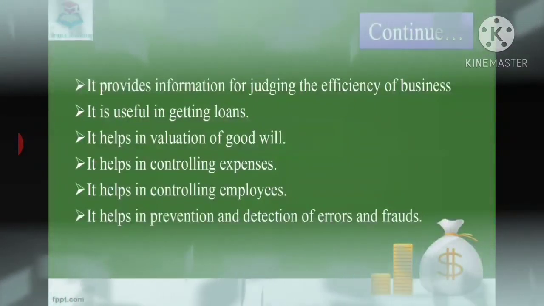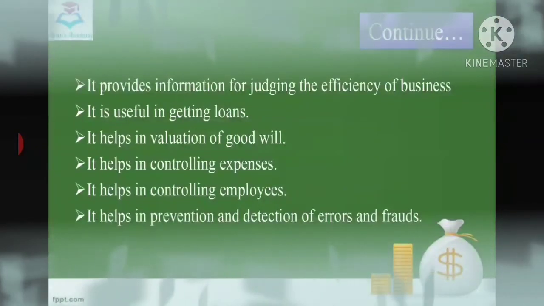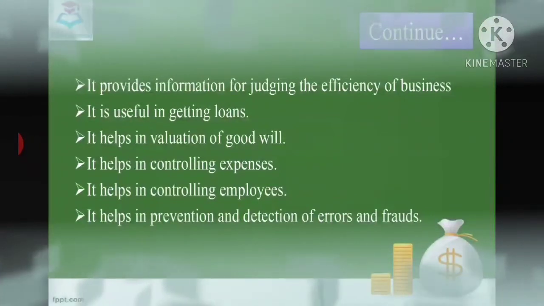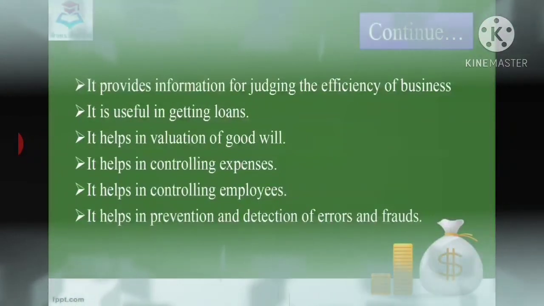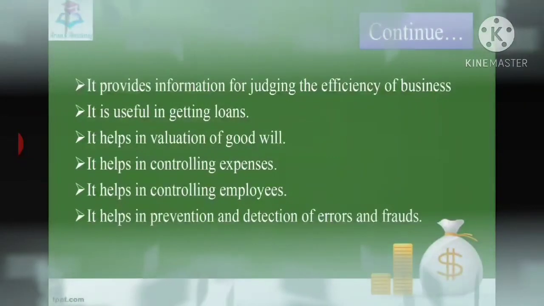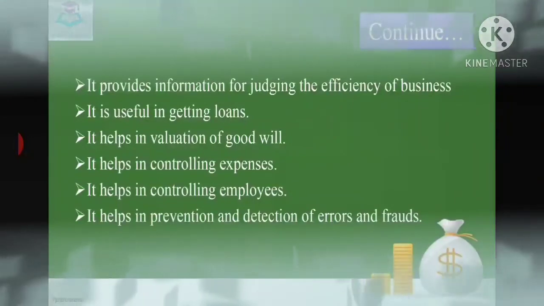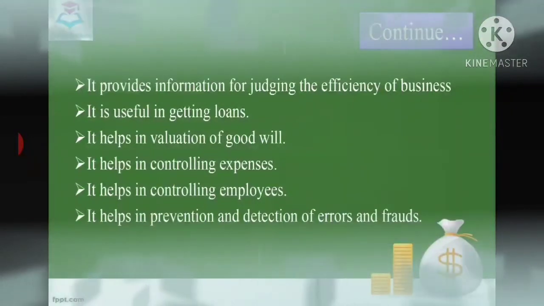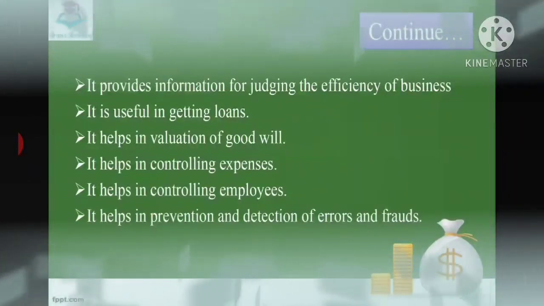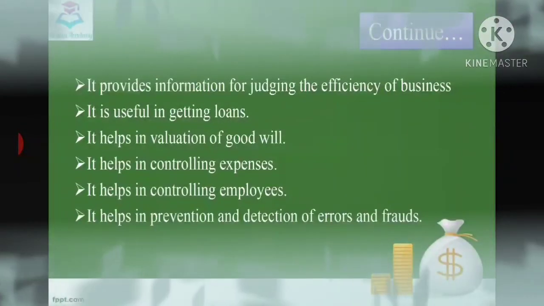Next, it helps in valuation of goodwill. The accounting information can increase or evaluate the goodwill of the organization. If we have a better accounting position or financial position, automatically the organization's goodwill will increase. The position, name and fame of the organization can increase. So with the help of this, we can increase the goodwill of our organization.